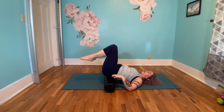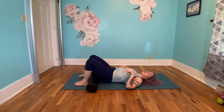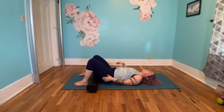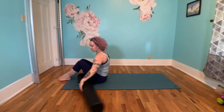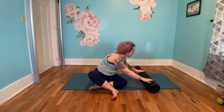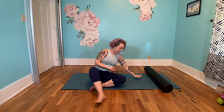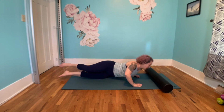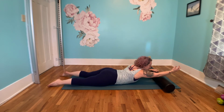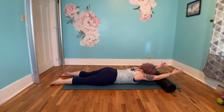And then I am going to put my feet down and get the roller out from under, and we're going to roll all the way over onto our bellies. I'm going to put the roller at the head of my mat, so when I lay down on my stomach, it's going to be over my head, and I'm going to place my forearms on the roller at about my elbows. So it's on my forearm side of my elbows.